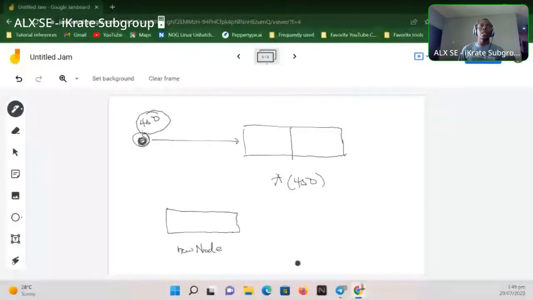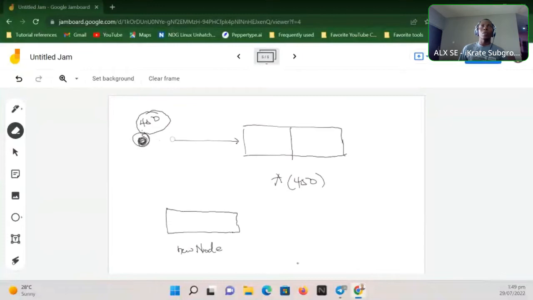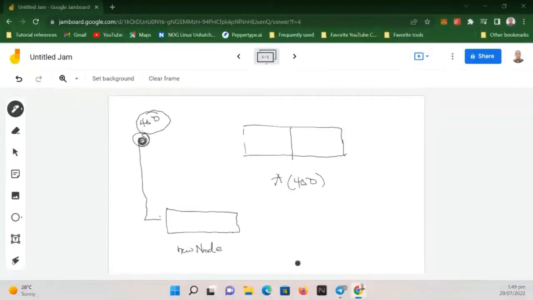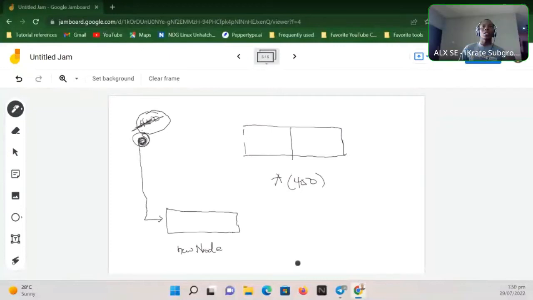I explained that if you go ahead and sever this connection by doing the left connection first, the problem is that after you have done this connection, you have changed this 450 to what we said is memory location 810. So you have changed this to 810.